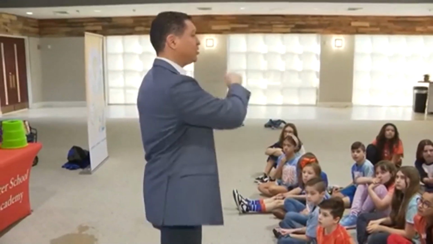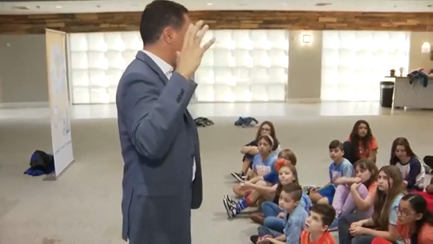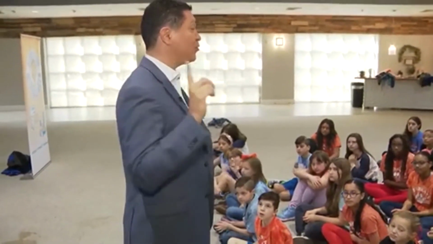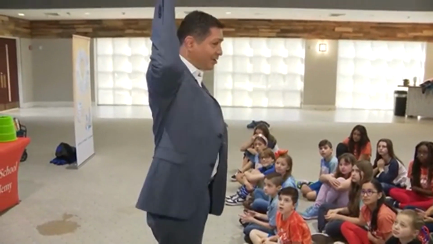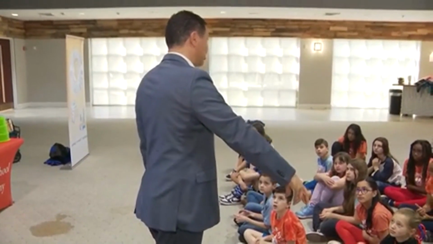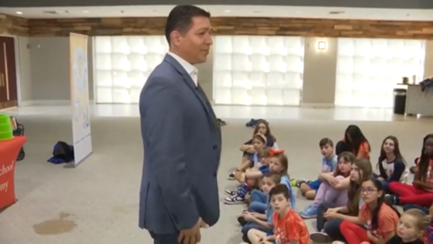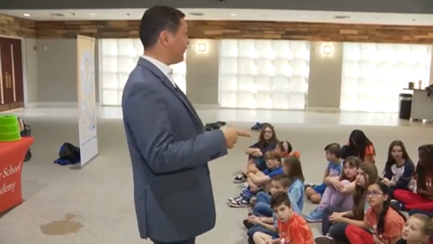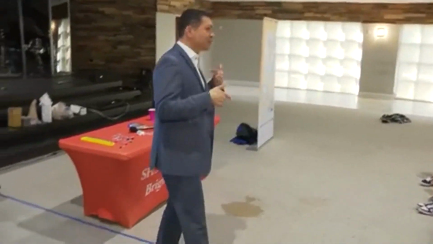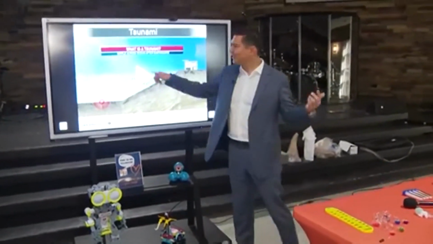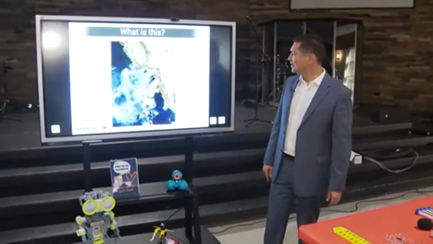In the Pacific Ocean, there's what's called the Ring of Fire, and there are earthquakes there all the time. The only way we could get a tsunami, and this would be bad, by the way, is if a large meteorite hit the Gulf of Mexico, and that would create a massive tsunami. That's the only way we can get it. And by the way, if that happened, we would have much bigger problems besides just the tsunami. But just so you guys know. And I put that there just because a lot of kids have asked that.